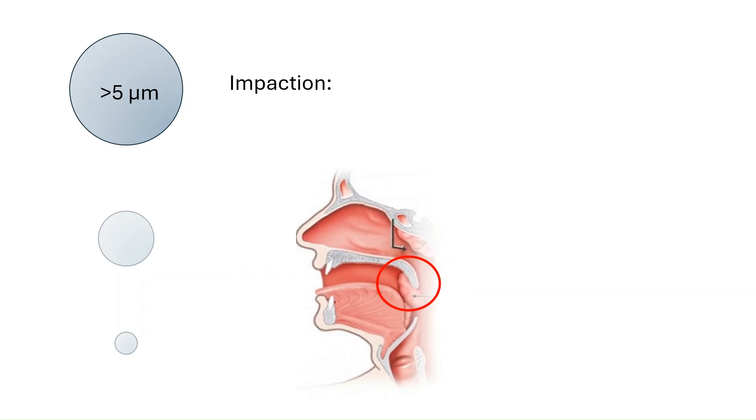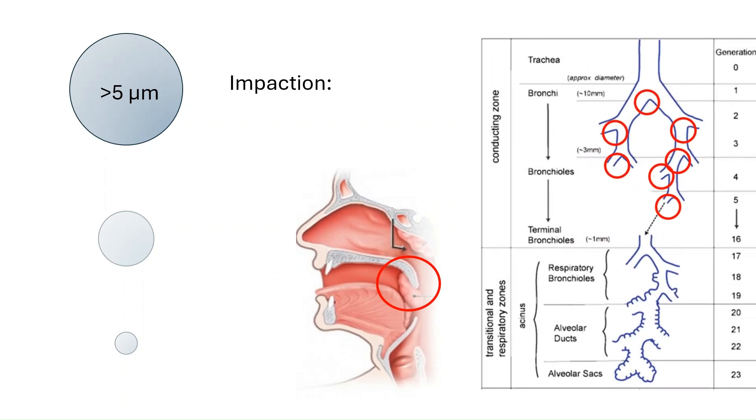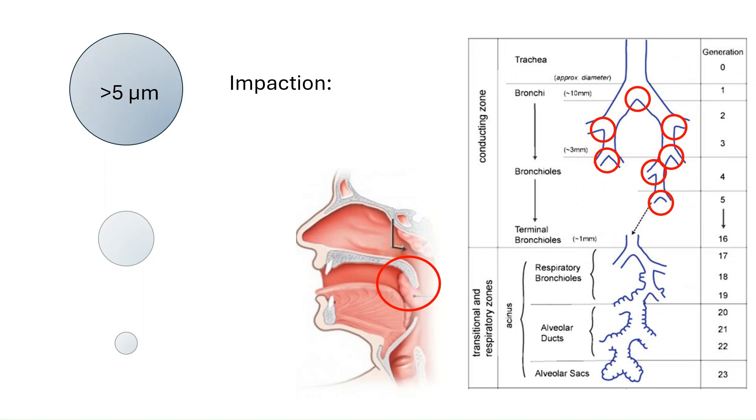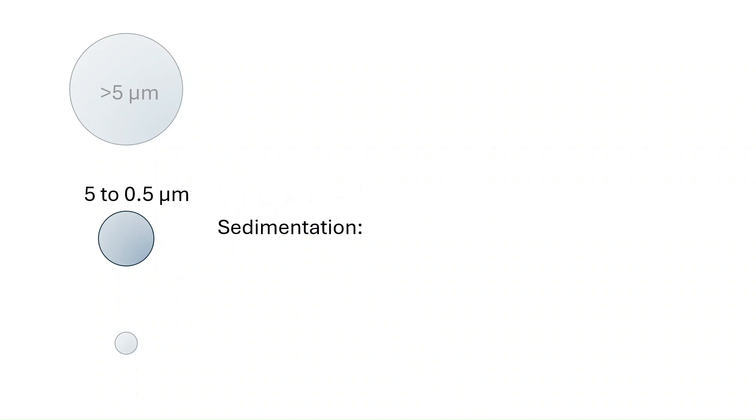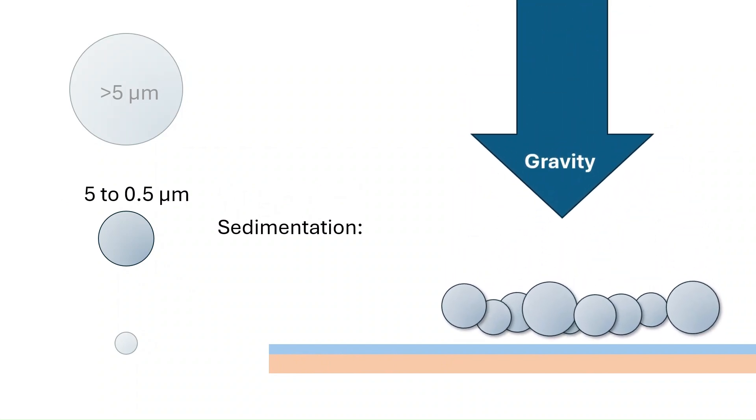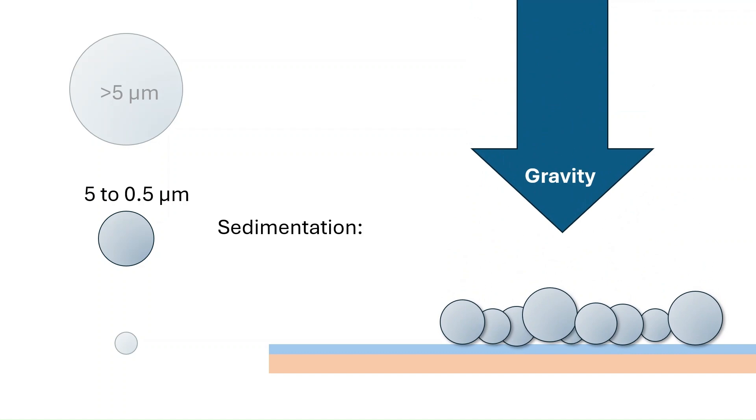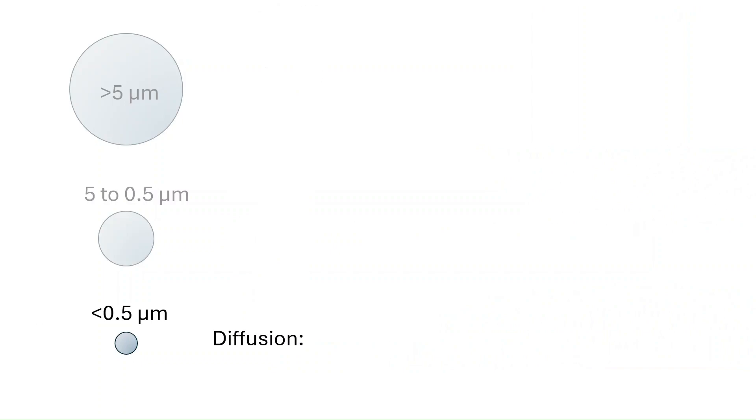Smokers will be familiar with this as a large portion of the particulates from a puff will impact and dry at the back of the throat. As mentioned, the airways are filled with thousands and thousands of branches. At every branch, there's a chance for the aerosol to not make the corner and deposit. So that's impaction. Aerosol between five and 0.5 microns will deposit in the airways via sedimentation. Essentially, it's a combination of gravitational forces and airway resistance that will cause particulates to fall out of the air and settle on the airway surface.